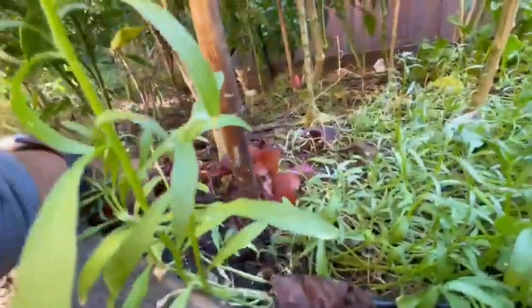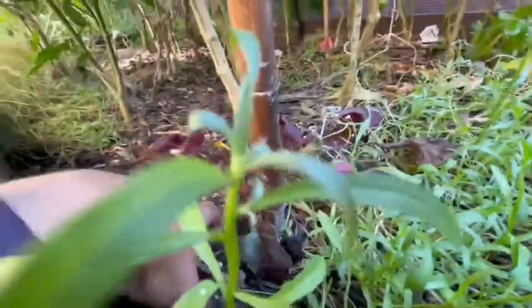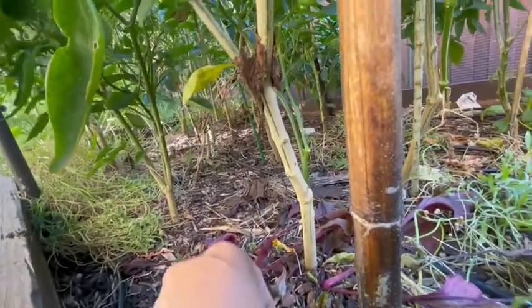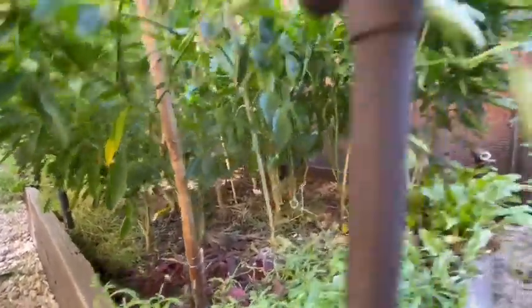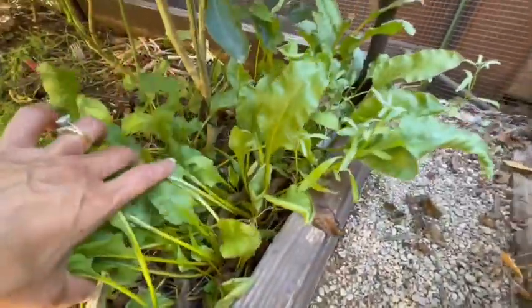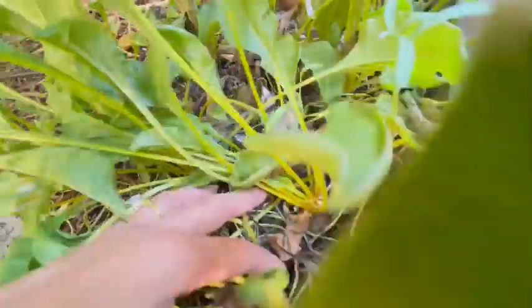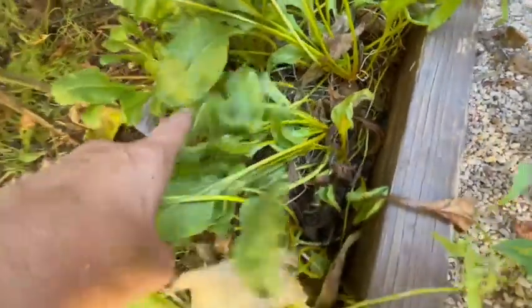I noticed that the beets I had growing in bed number one have wilted and died. Checking the soil for moisture, it was very dry and brittle, so I decided at this point I would water the beds in well. These are the golden beets that I had planted at the same time as the red beets that wilted and died — these seem to be doing okay but taking a very long time to bulb up. The bulbs are pretty small but the leaves are at least green, so the water will definitely help.